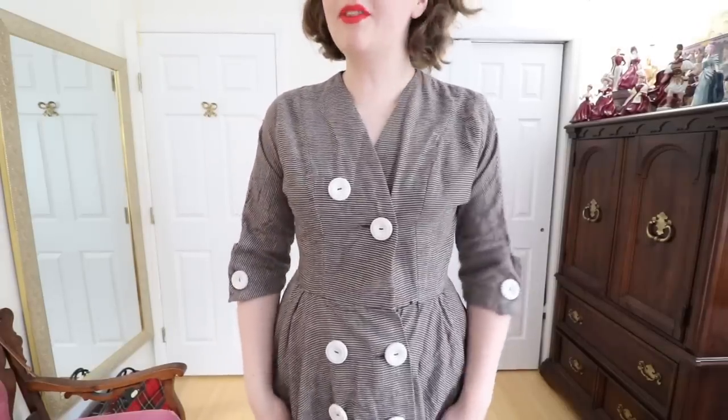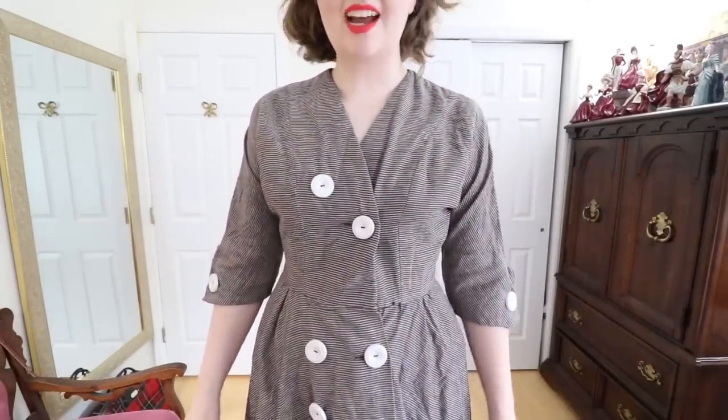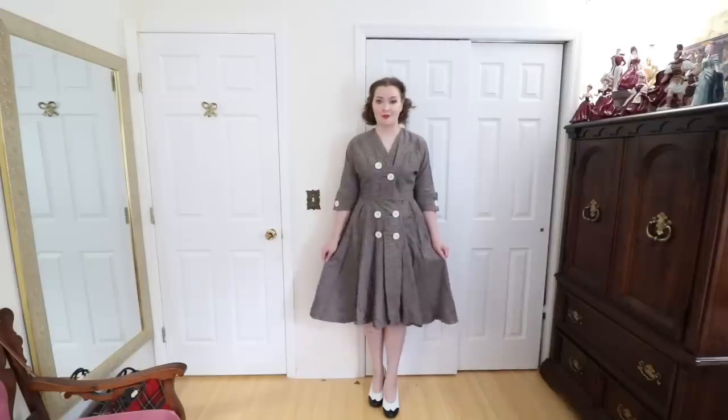This is a Dorothy Hubbs dress that I recently replaced all the buttons on. It's made out of a really interesting thicker striped fabric and this definitely looks best paired with the belt since for some reason it doesn't have a buttonhole at the waist. So I pair this with a black or white belt which makes it a lot more flattering and makes it look a little bit less odd. But even with the odd button placement I really like this dress — I think the fit is nice and I love the dolman sleeves that extend into long sleeves. I definitely reach for this pretty often though it does drive me crazy how wrinkled it gets.